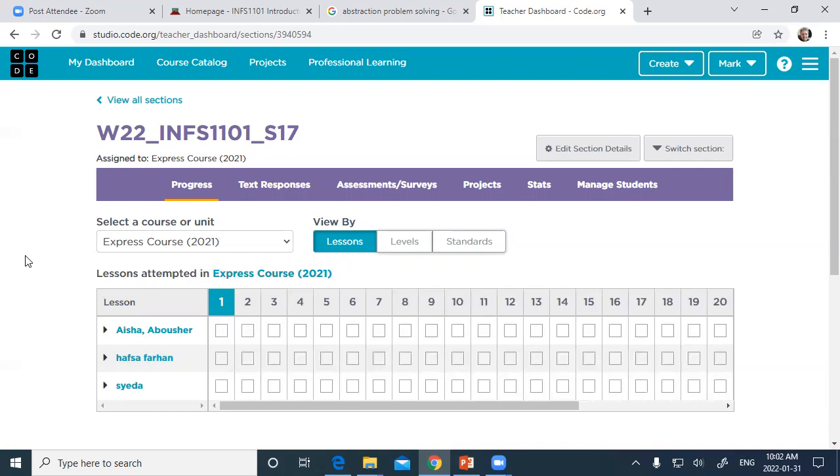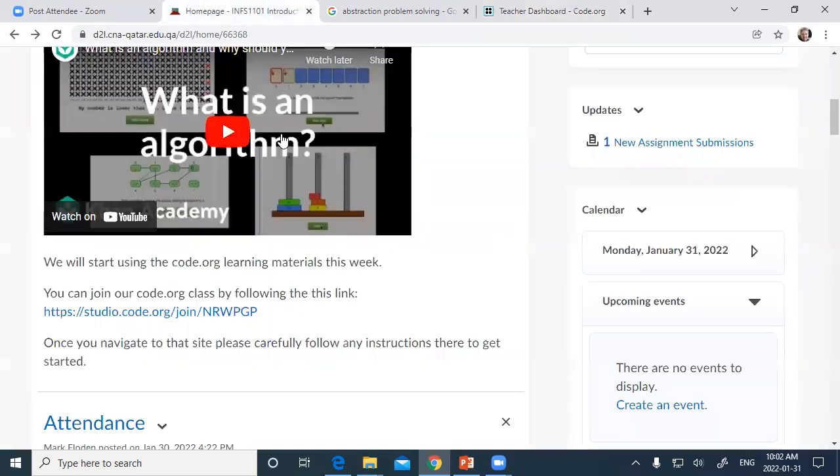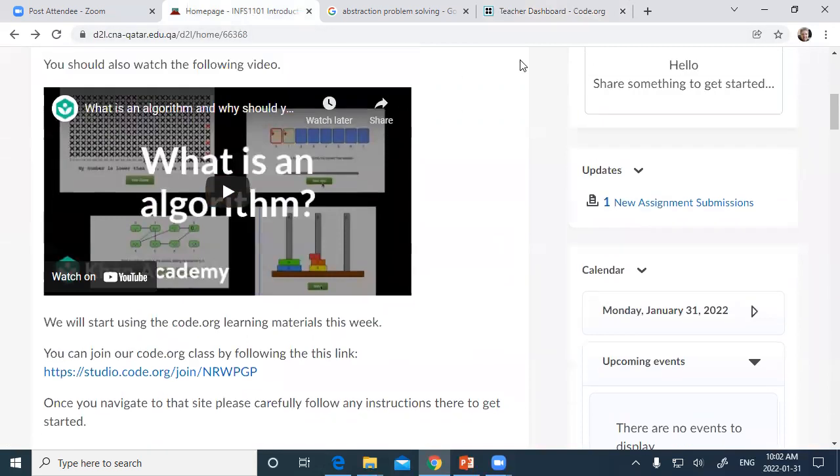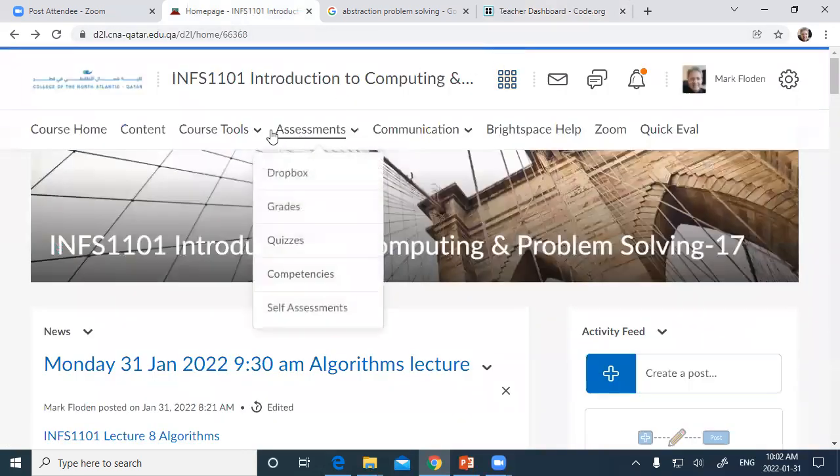I'm not going to download all of your work from code.org and check it, because I don't need to, because code.org checks your work. When this becomes filled in, it means you've completed that. So the marks that I'm going to give you for this assignment are just going to be based on which ones of those things you did. All right. So now you have an assignment, which is to log into this and do what? Let's look at that assignment.